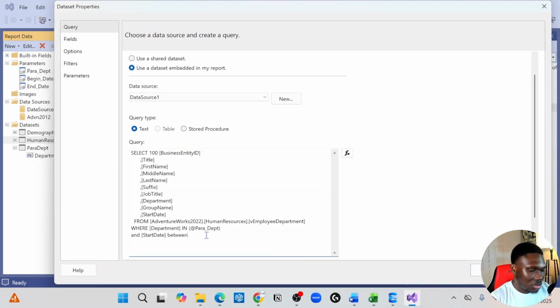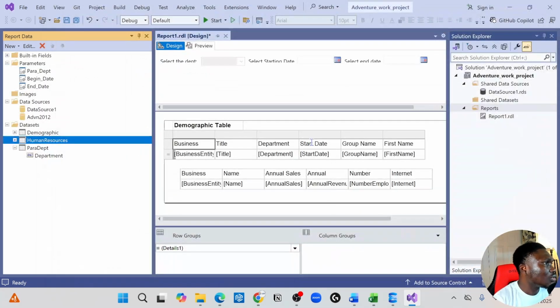Between @begin_date and @end_date. Make sure that you don't mix up begin date and end date. And it's very important that you put the @ sign. So let's see if this will work.